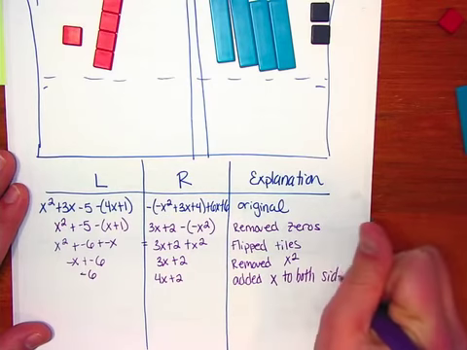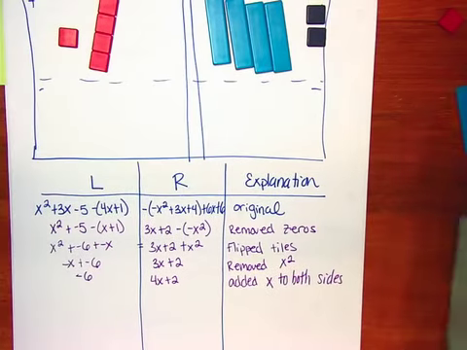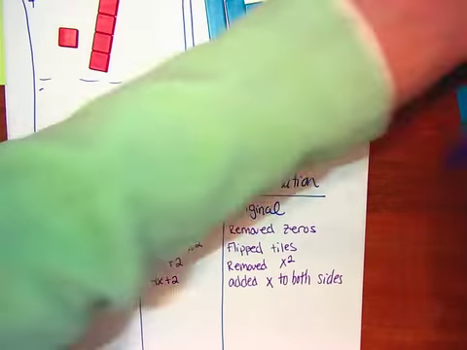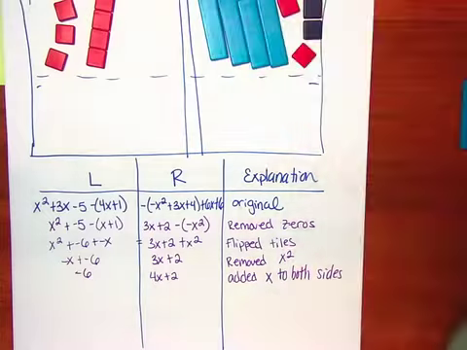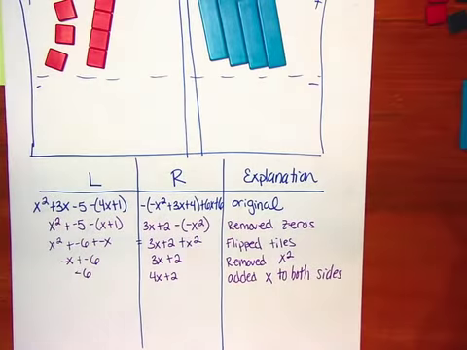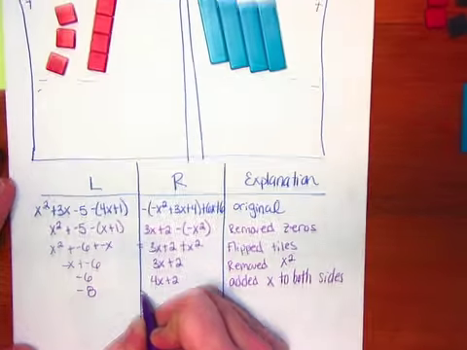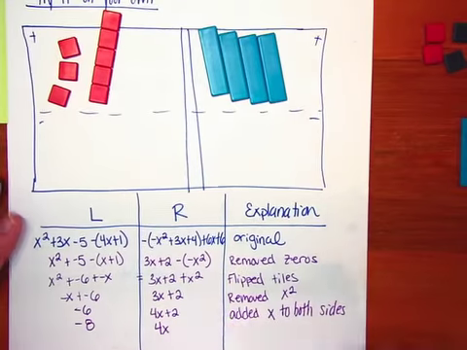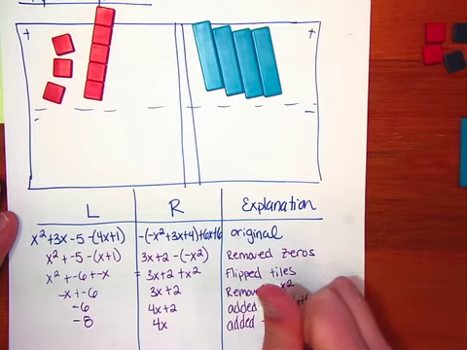Our x's are together, but they are not alone. So let's focus on getting those 4x's alone by putting 2 negatives on each side. Keeping it balanced, we do it to the left and we do it to the right. We made 2 zeros on the right we can remove, and we'll record what we have left. Negative 8 on the left and 4x on the right. And we added negative 2 to both sides.